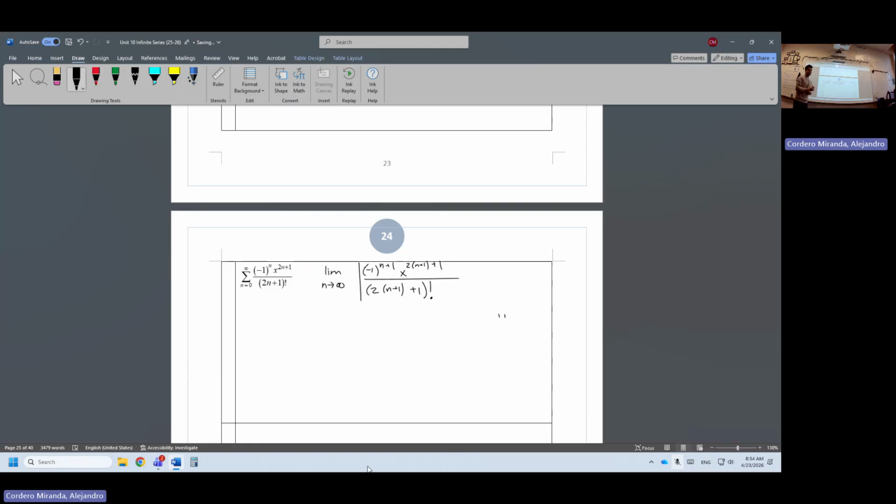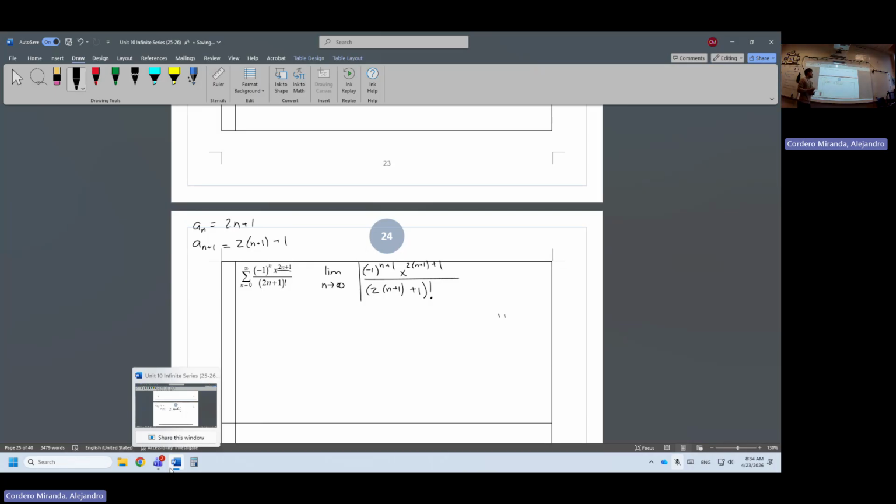Why is it not 2n plus 1 plus 1? Why is n plus 1 in parentheses? If the nth term is 2n plus 1, then the n plus first term is going to be 2(n plus 1) plus 1, just like by definition. Or more intuitively, you know how I just said these are all the odd numbers, so then the next odd number would be 2 away, not 1 away.